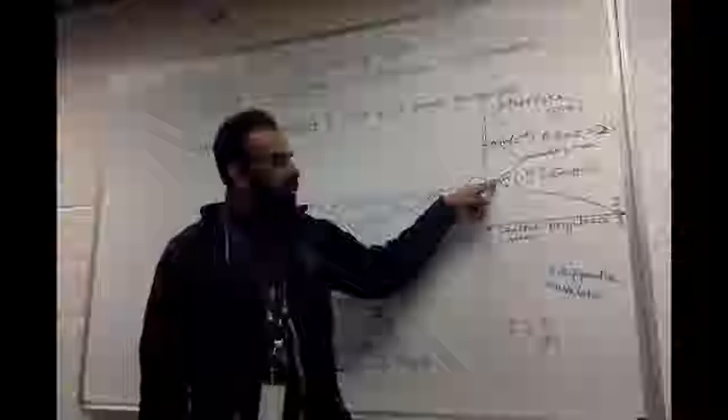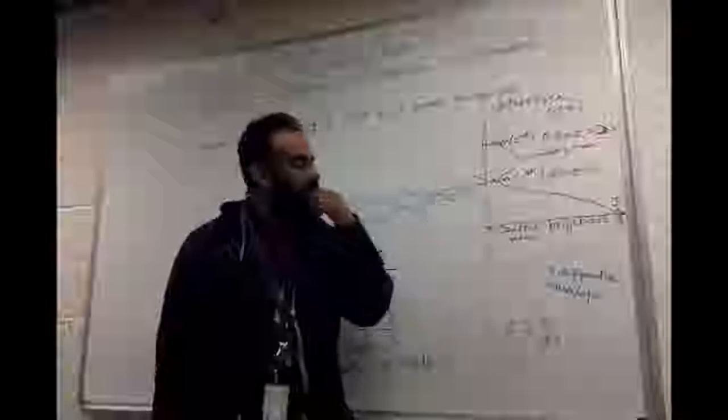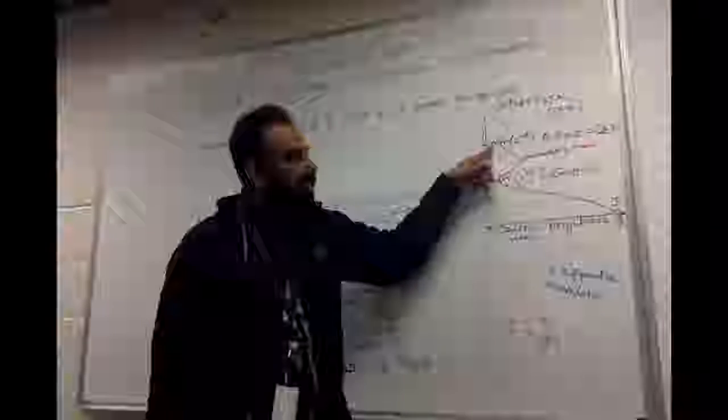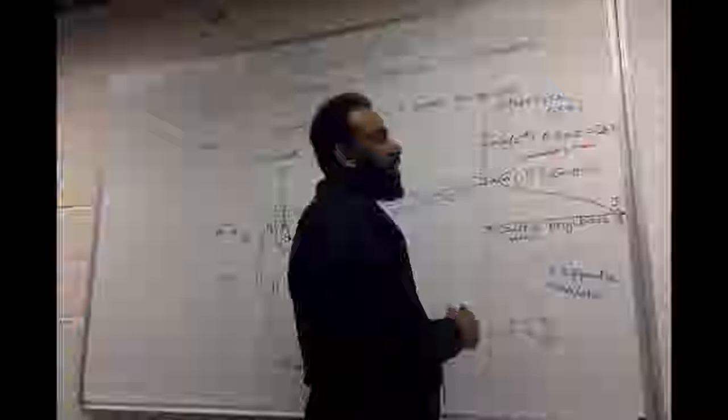Why do you see minimas in between? Because the majority of these rays meet here destructively. That's why. And the majority of them meet here constructively. The condition for this first minima is a sin θ = λ. The condition for the second minima is a sin θ = 2λ. For the third one, a sin θ = 3λ. For the nth one, a sin θ = nλ.